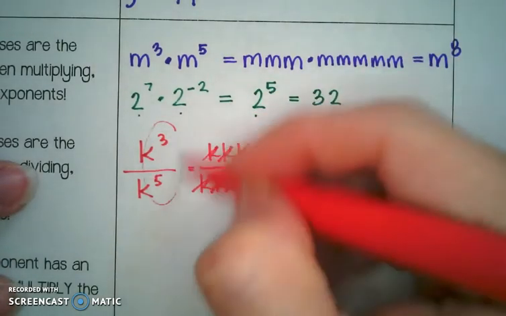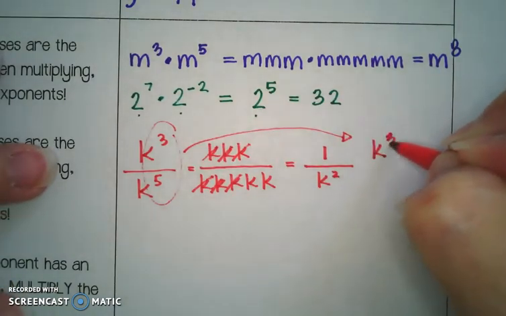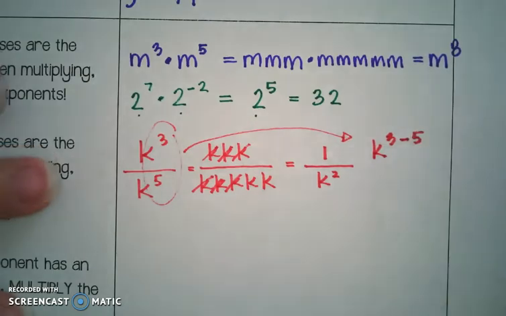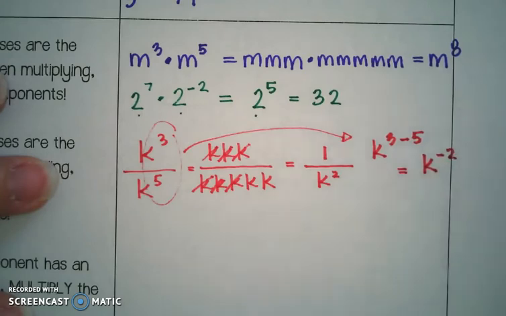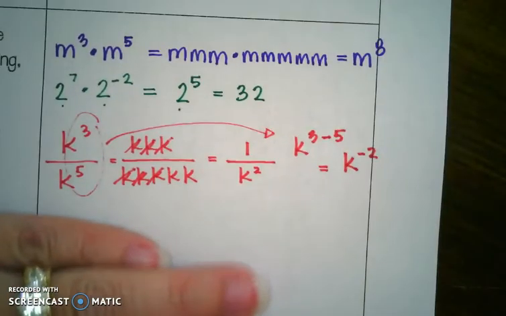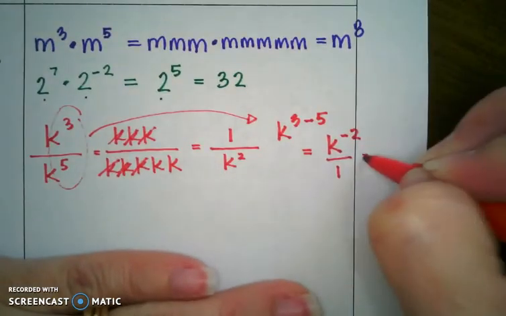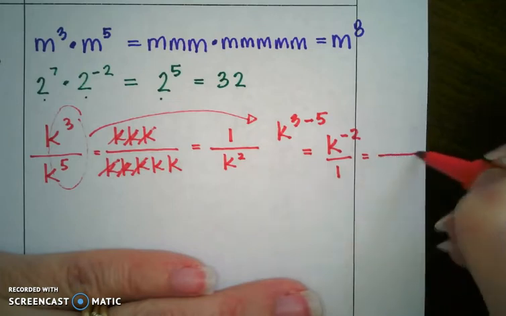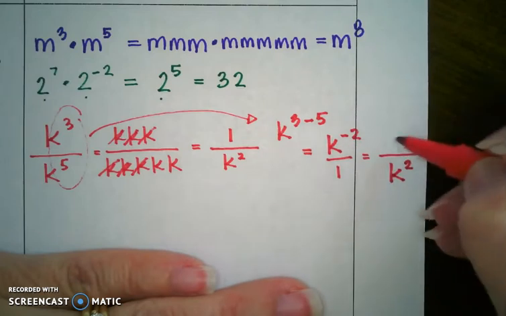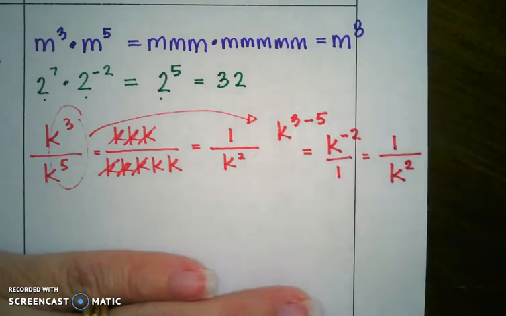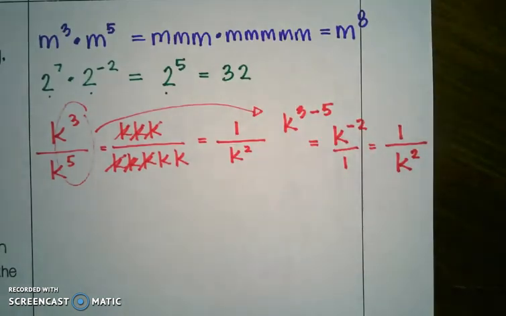Had we just subtracted these from the beginning, we would have done 3 minus 5. And 3 minus 5 would have been k to the negative 2nd. And k to the negative 2nd is not happy. So if this is over 1, then we know we need to move this k to the denominator. And now the k is happy. And again, we always replace with a 1. So we ended up getting the same thing. So this one works. If you subtract exponents, you will get the right answer.